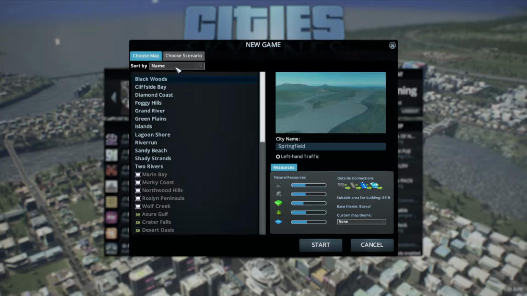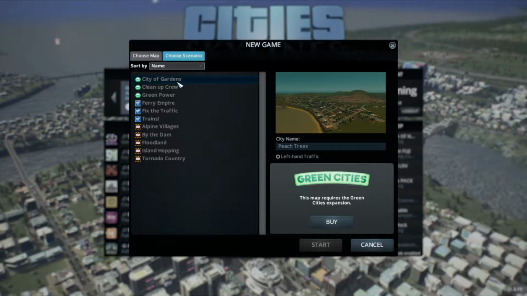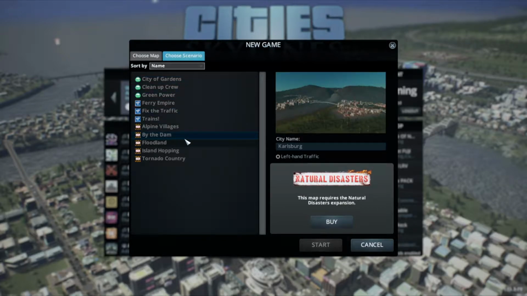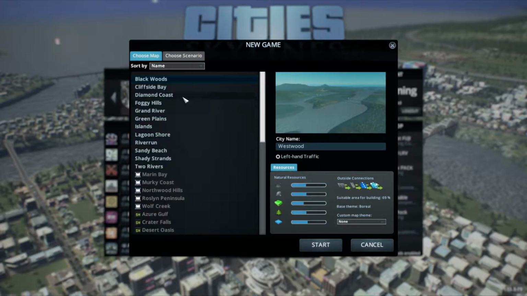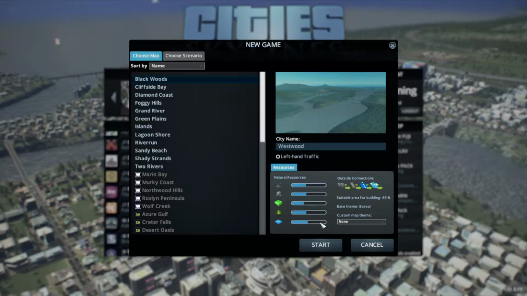I think we'll just start off. Wait, scenarios too? Damn. Natural disasters? Okay, we're not ready for that. Right now we're just gonna do some regular Blackwoods.